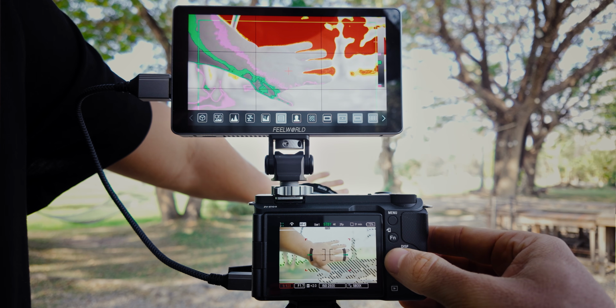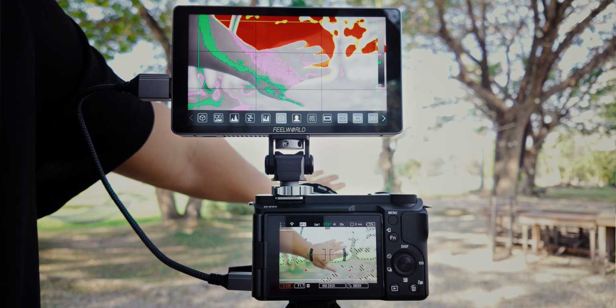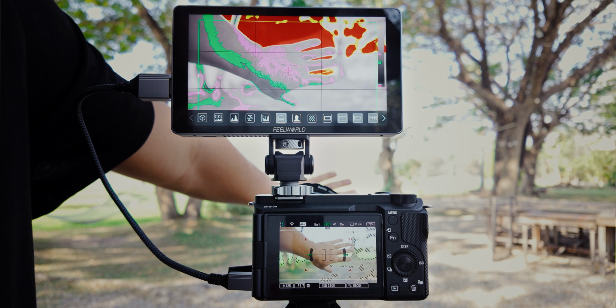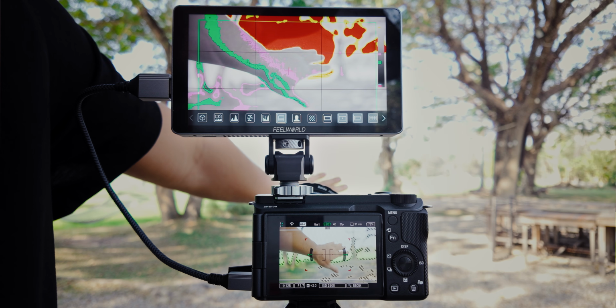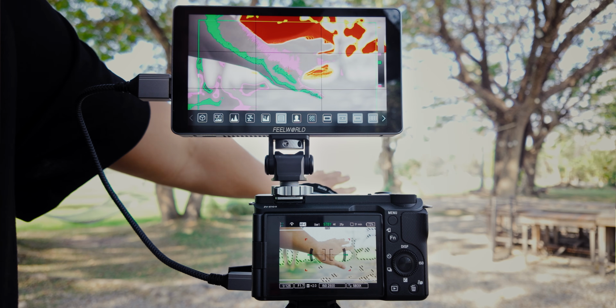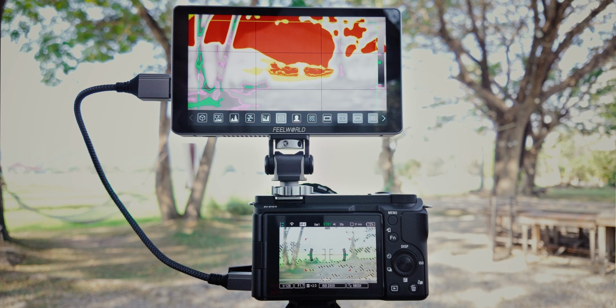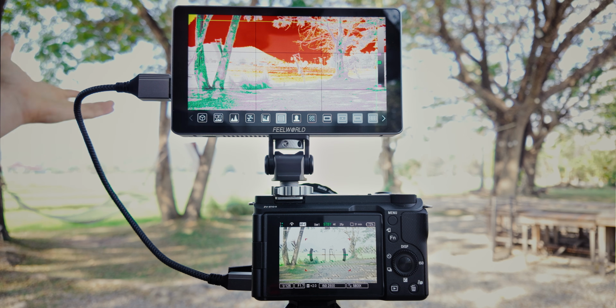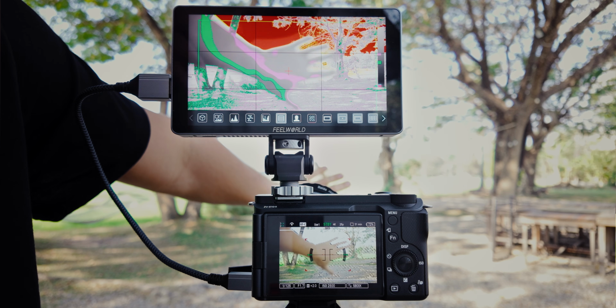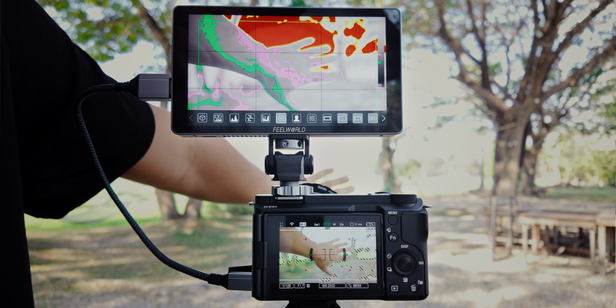So this is still too bright, still too bright, still too bright. Somewhere around here looks good. As you can see, I have in the middle of my hand lots of pink colors and grayish colors, and on the other side it's green colors. Of course, the background is completely blown out, it's completely overexposed, but I don't really care about this because I am exposing, at the moment at least, for my skin.